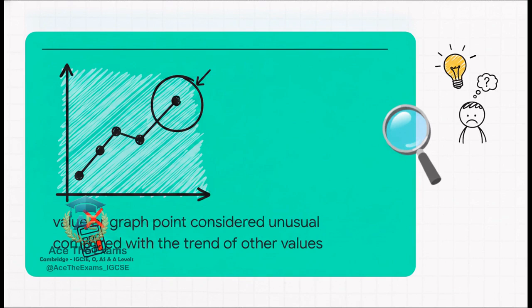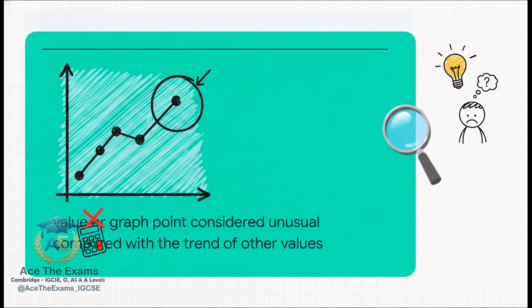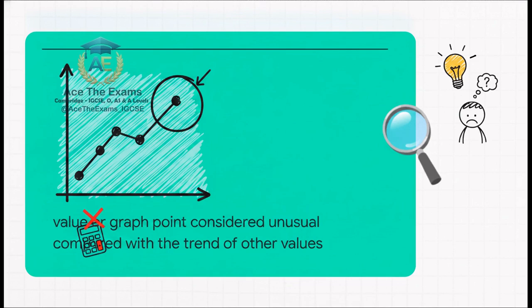Furthermore, if you were to actually plot that data, anomalous results translate into outliers on your graph. An outlier is a value or point that's considered highly unusual compared with the general trend of your other values. The rules here are incredibly strict. You have to identify any anomalies, and you absolutely must exclude these values from your best fit lines and your calculations. Our 0-mark student? Yeah, they included the anomaly in their average, completely dooming their data from the start.